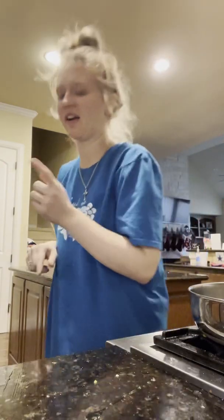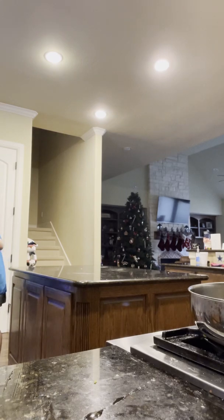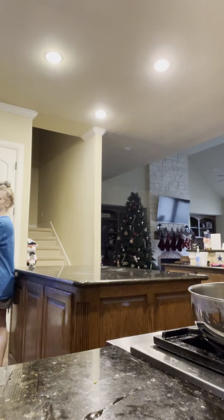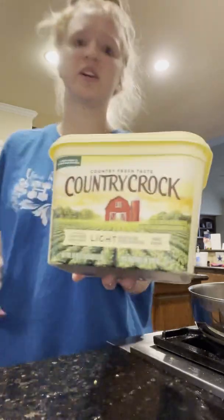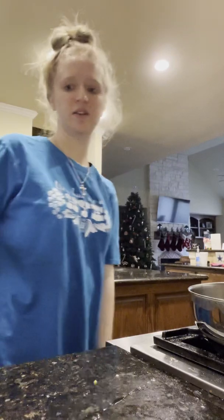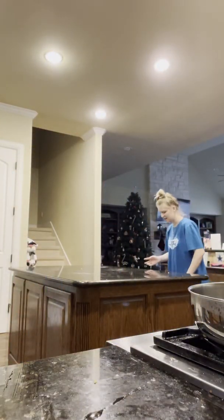And then I'm going to go get the butter. Oh, you're also going to need butter. I forgot to tell you that. So I'm going to grab the tub butter. Oh, wow. We have like 2 tubs of butter in here. So we use the light Country Crock. It's just the one we buy, but you can use whatever tub butter or squeezed butter, whatever you prefer.